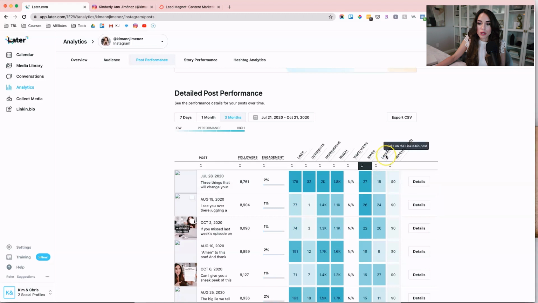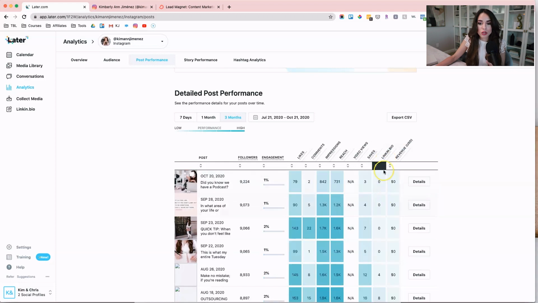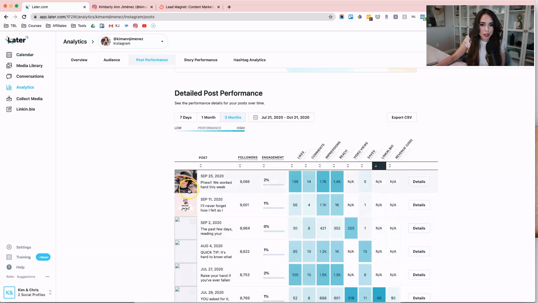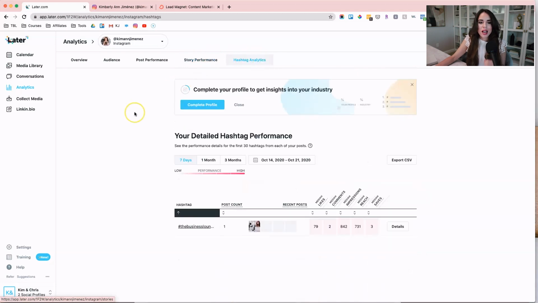What has gotten the most amount of clicks in the link in bio? All of that stuff, super powerful and super helpful as you kind of analyze your analytics. You can also see story performance and hashtag analytics. Love this. I think it is well worth $19 a month. At least that's the price I believe right now. And I definitely think it's something that you should check out.